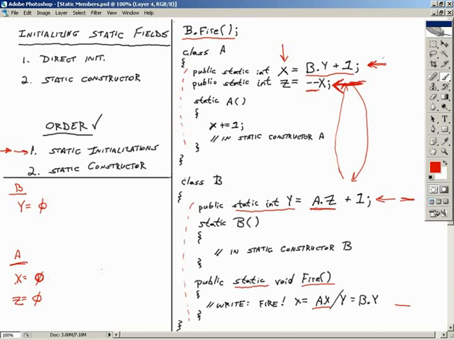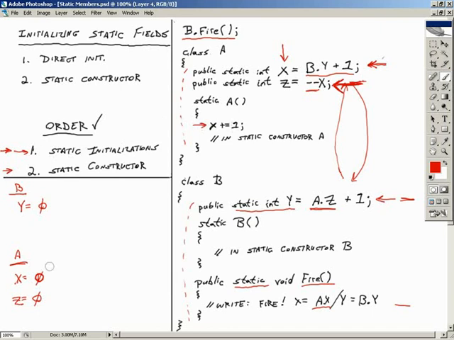All right, so now we have just taken care of this first part, our static initialization. So now, as far as A is concerned, we've got to finish things off here. We're going to fire the static constructor. And the static constructor says, take what is in X and add 1 to it. X equals X plus 1.